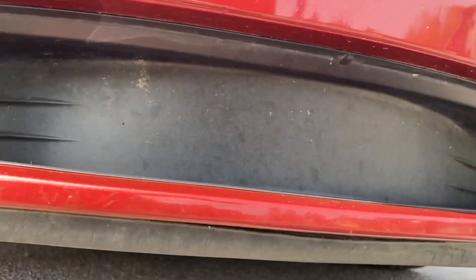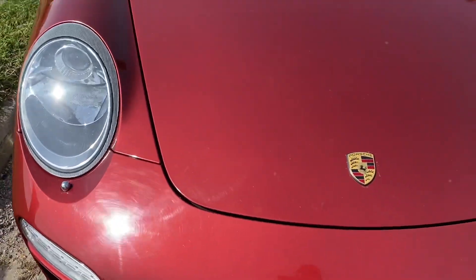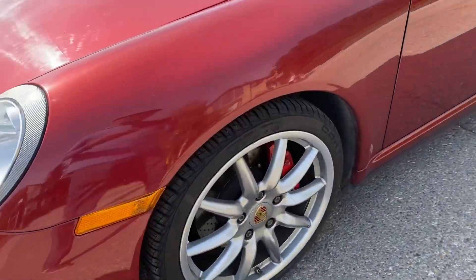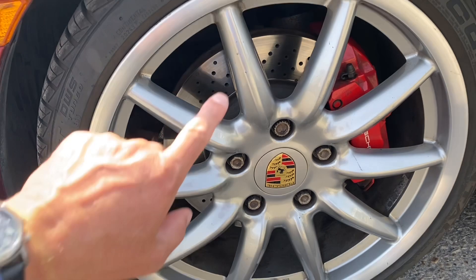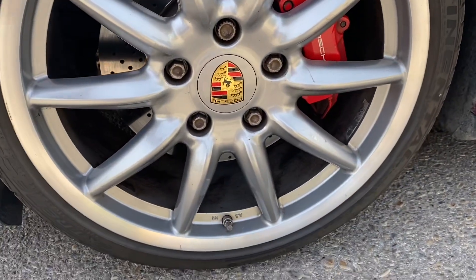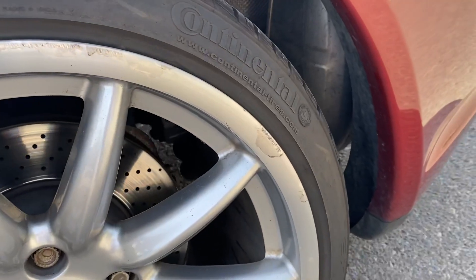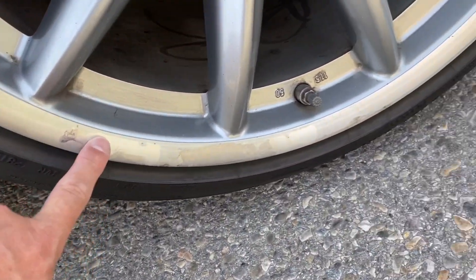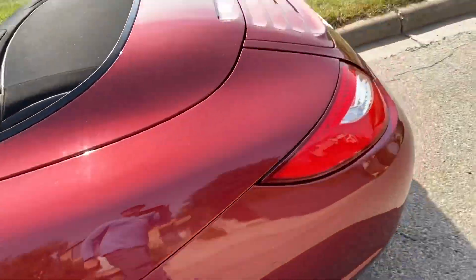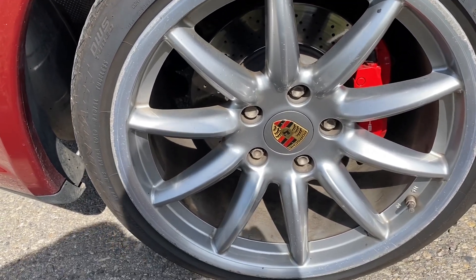The chin spoiler is remarkably free of damage — most of them have some kind of damage — so there's nothing on the front bumper. Looking at the alloys, they look pretty decent on one side of the car with just a couple of little marks. On the other side there's some scraping and some delamination of the clear coat, and the curbside wheel has picked up some marks and should also be refinished. You might refinish the alloys at about $200 a wheel, so if you did all four that's about $800.